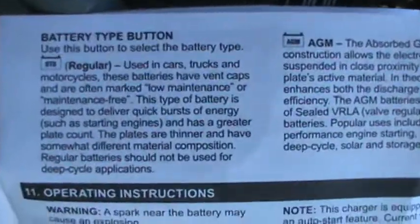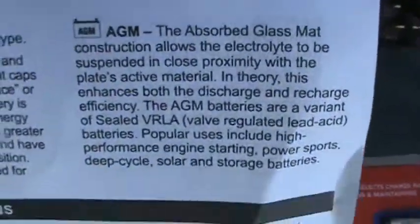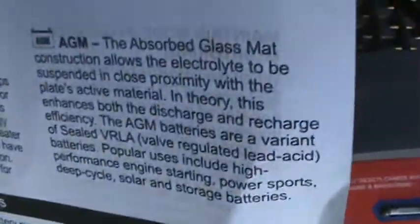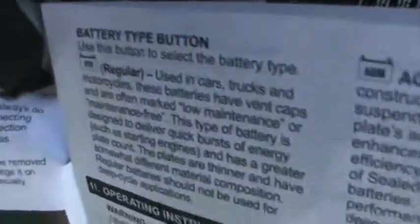Let me remove my gloves so you can see why. There's a page where it said it. See, it even tells you reverse charging and maintenance. Why? Where's the app? Here's the reason why. The wind blew it, but you could read it right there, and that's why.